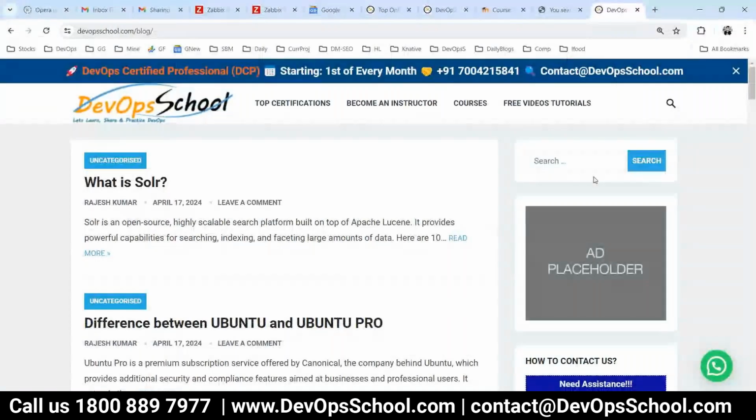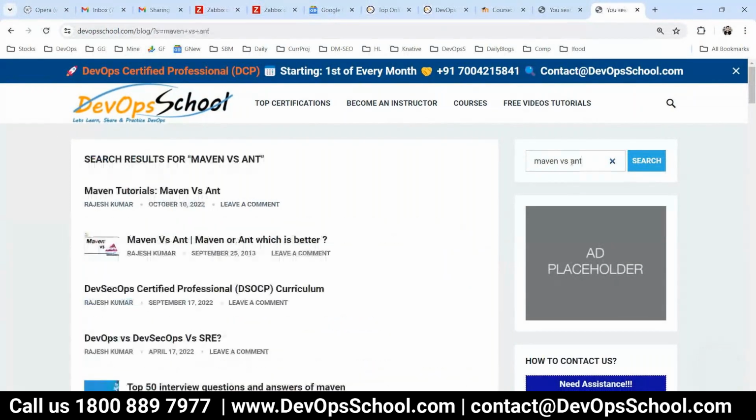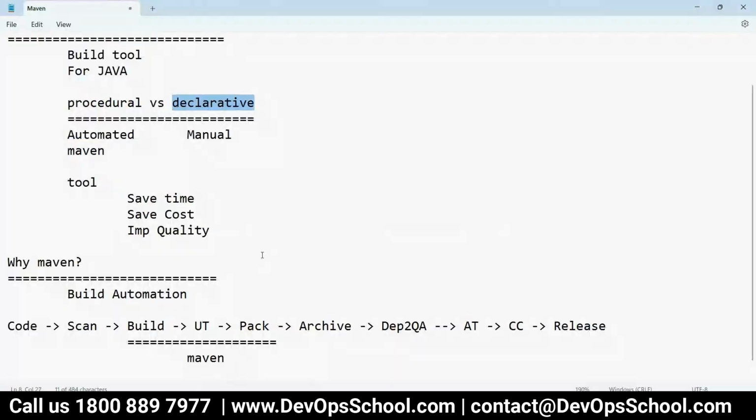As far as I have searched on the internet, and as per my knowledge, I have taken this for many years, I have not said it this way. You search anywhere on the internet. Can you please open a browser and search? Because I cannot accept this, because everywhere declarative means only one meaning: declarative paradigm and imperative paradigm. There are only two ways.